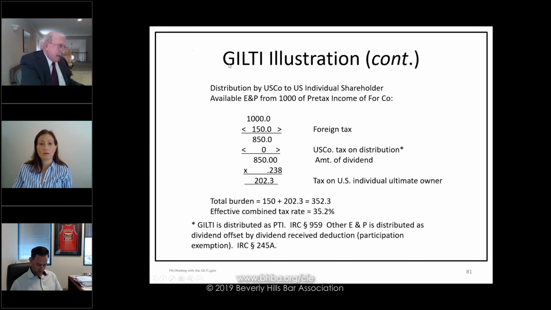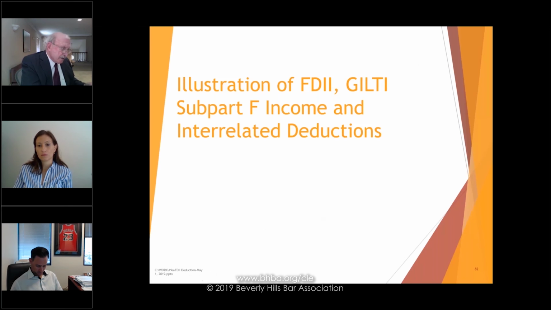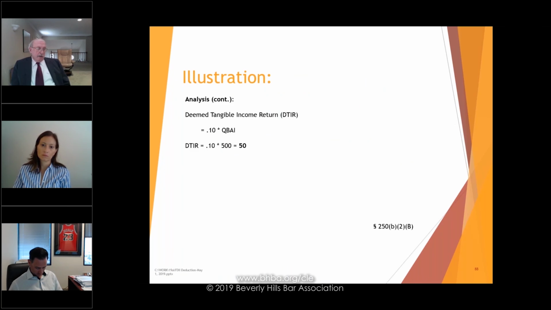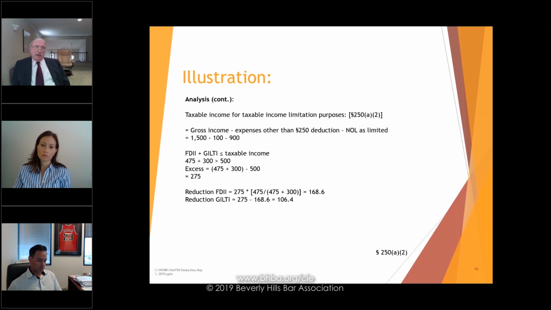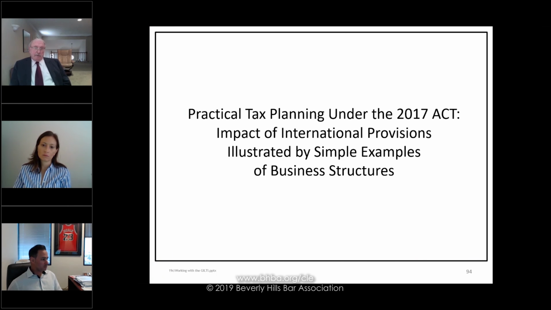Okay, with that, I just want to point out in slide 82 is an example of these interrelated deductions, which we will not go through, but it's an illustration. And then beginning on slide 94 to 104, there are some examples under the Tax Cuts and Jobs Act of various alternative structures, greatly simplified. It gives you some idea how all of these rates that were presented on that original table that I talked about at the beginning of the webinar were computed.